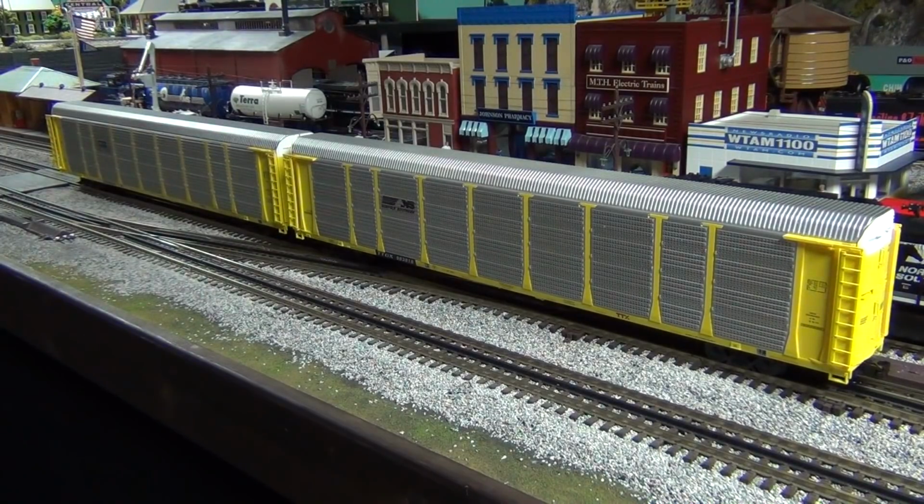Some people have argued that they were cataloged looking kind of yellow, but I pulled up the catalog and the pictures from it, and even in the catalog they weren't this bright neon yellow that you see here. And others will always bring up that these are toys and you shouldn't take them so seriously. While I agree with that to some extent, these cars are over $100 each. When you get to that point, these should be accurate.